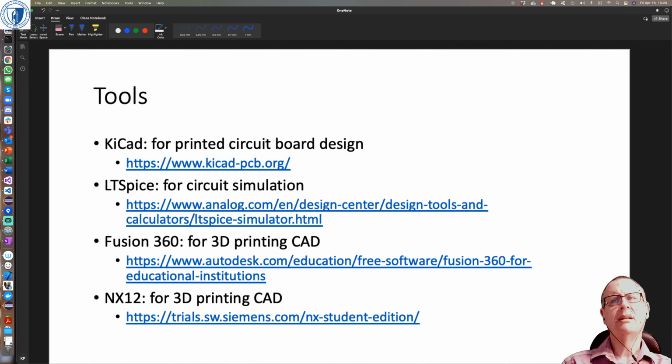I think I know LTSpice is. I think KiCad is available. KiCad is available for download, so you can install it. So is LTSpice. There may be a way to get Fusion. Looks like there's a free software version if you're a student. Same with NX12.